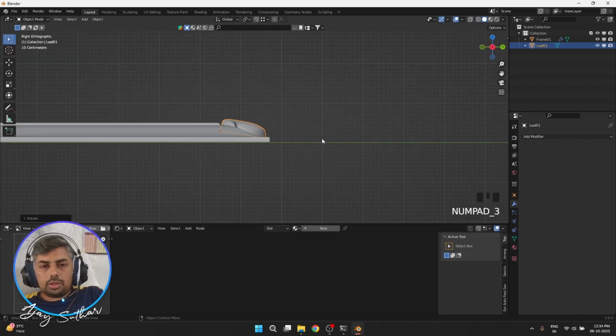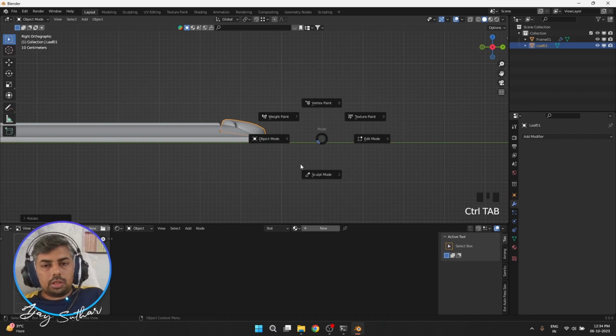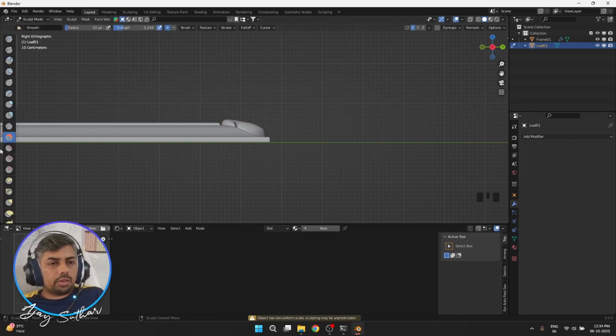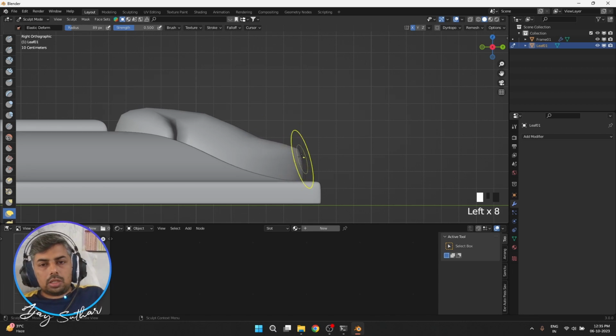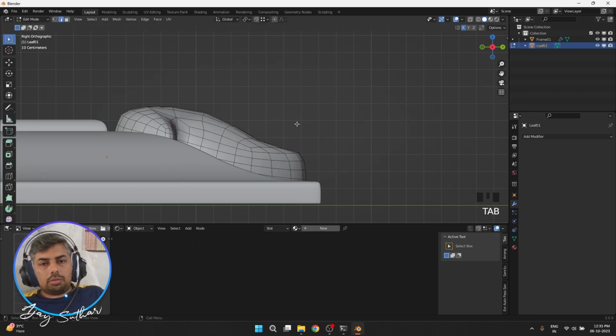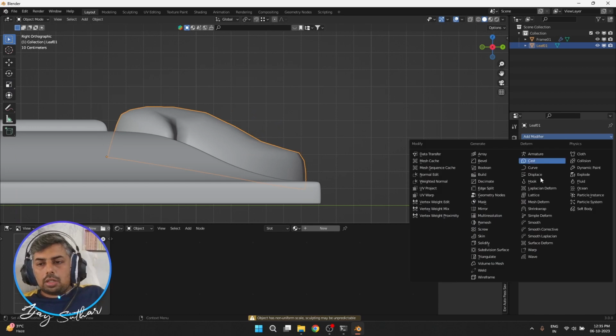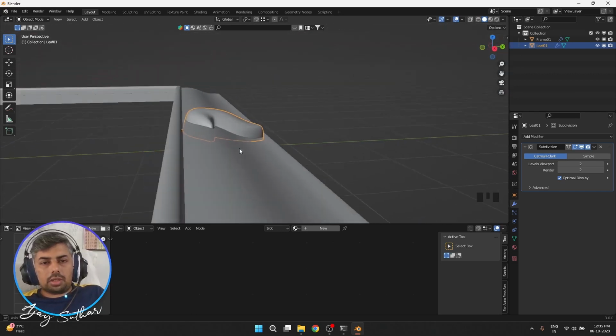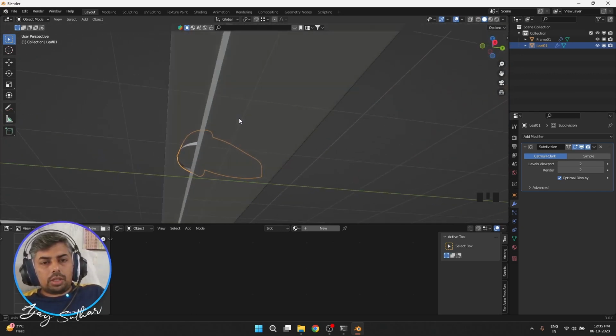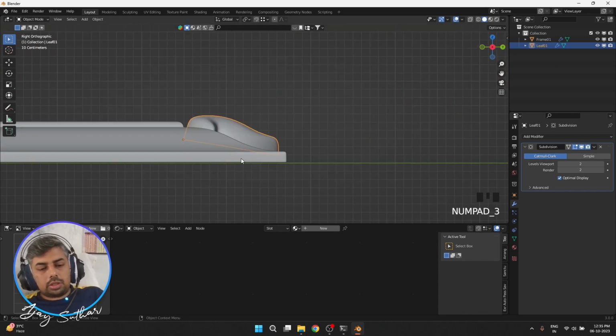Okay, so again let's press Control Tab, sculpt mode. I still have the x-axis of this object on. Go to elastic deform, zoom in a little, at least a little, to make this style perfect. I guess this should be perfect. Yes, this seems nice. Okay, this is good for me right now. So again I have an issue with these, so let's find out what we can do here.